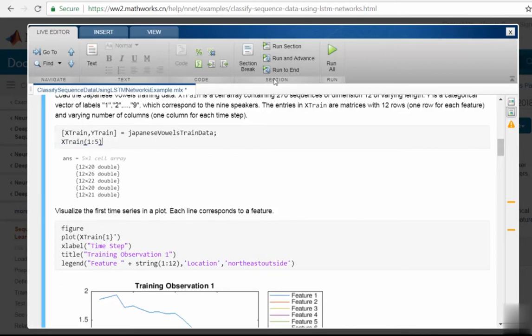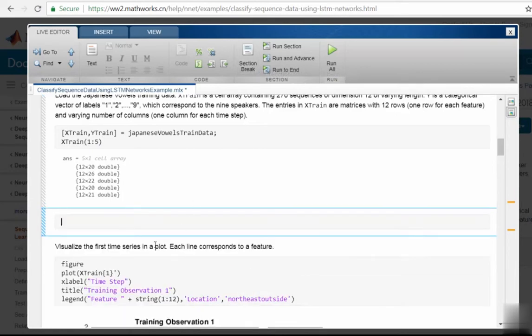Now let's also check by running a display so you kind of get an idea how that looks like. All right, so I'm more interested in the labels, so I'm going to say Y train and run section.